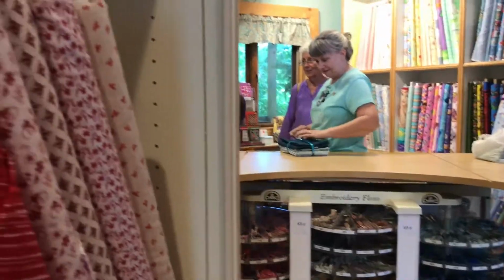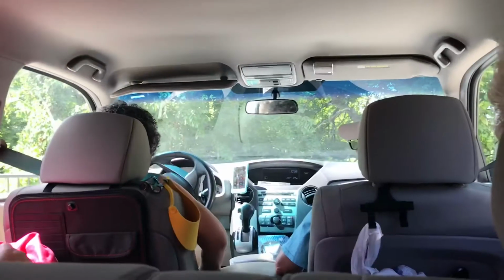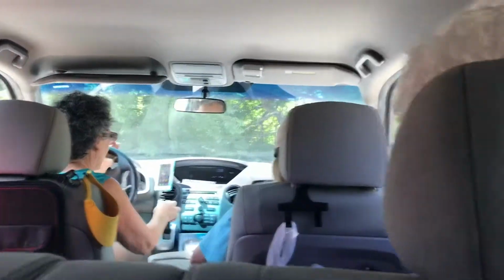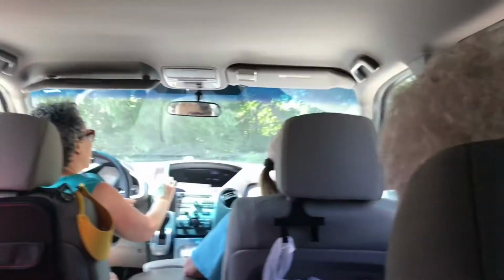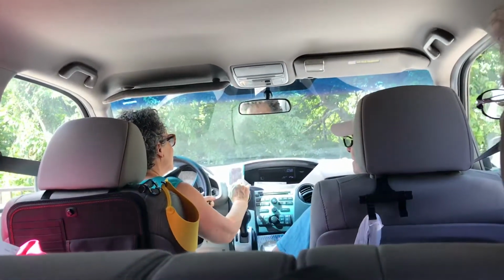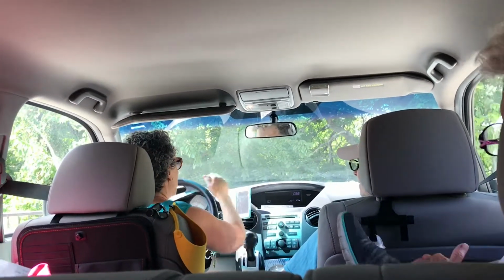It's really high. You went to Missouri Quilt Store. Is that the people that put all the videos online? Yes. That woman's videos. She was so nice, and the little cottage is so cute. It smells brand new in there. Must have just been built not long ago. And did you see behind the counter she had a kitchen? A stove and a sink. There was one of those flat top stoves right there where she was. Probably a refrigerator underneath the counter.